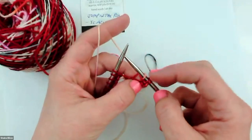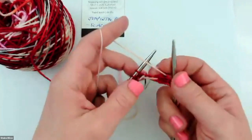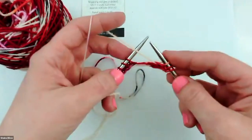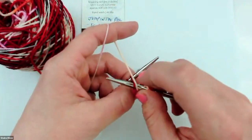Here you can kind of go either way. If you wanted to include that in the first crosshatch stitch, you could. It doesn't totally matter. It's just whatever you do, do it consistently. So here we are. I'm ready with my working yarn being the pooling color.